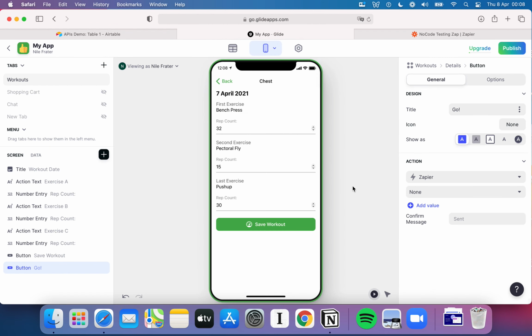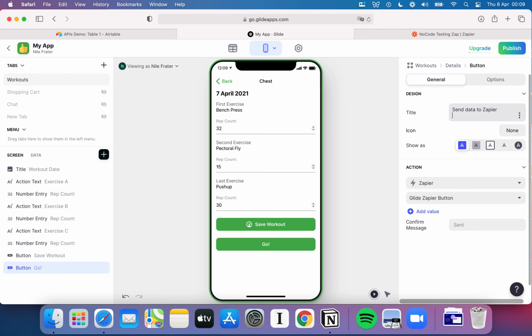And then when we pop back here, you'll notice that little red message just disappeared. And when I click none, I've got the Glide Zapier button, which is what I called that original trigger when we set it up. I gave it that name of Glide Zapier button. So you kind of have everything you need to go. I'm going to just give this a quick title, which is send data to Zapier. Nice and descriptive. And I can immediately start adding values. So we had value 1. If you remember, that's what we set up to go into tool.